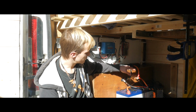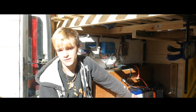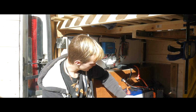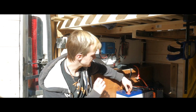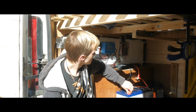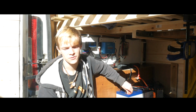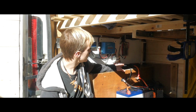Yeah, so that was the first real test for the batteries, because until then I hadn't used them until last night. And I'm glad my battery died last night, because now I can give you a really good talk of these batteries, and they are amazing. They didn't go below 12.7. I had the heater running for like 4 hours, and that was just from the night time onwards. And yeah, I'm so pleased with these batteries.